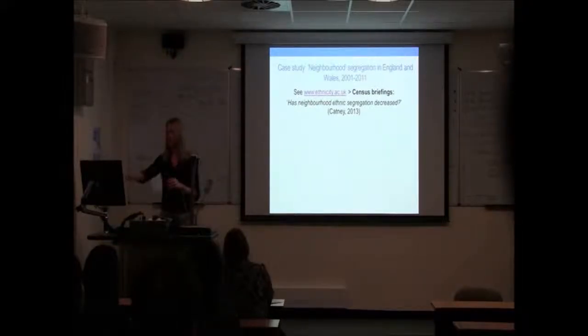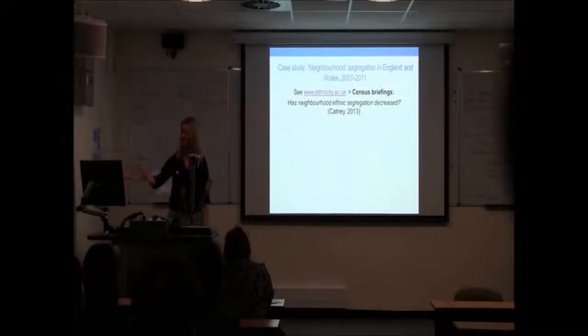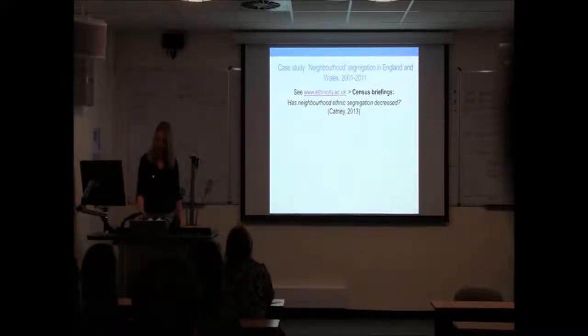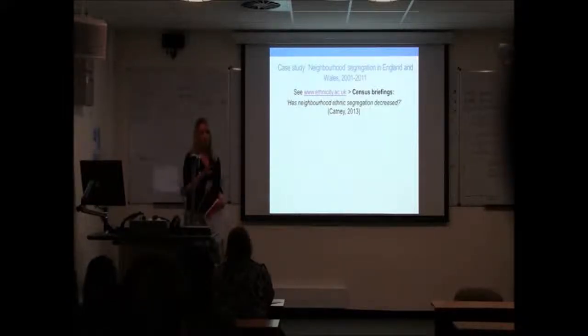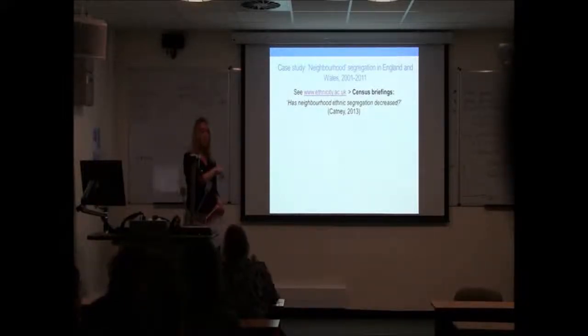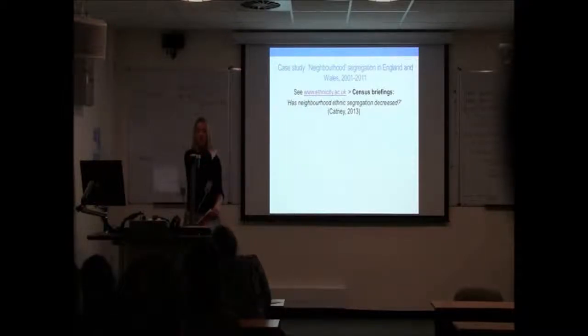I haven't magically published something in a month. That would be unbelievable. Reviewer turnaround would be fantastic. This is a briefing that you can find on www.ethnicity.ac.uk, and there are now 5 census briefings which look at how the population of England and Wales has changed over the last 10 years.